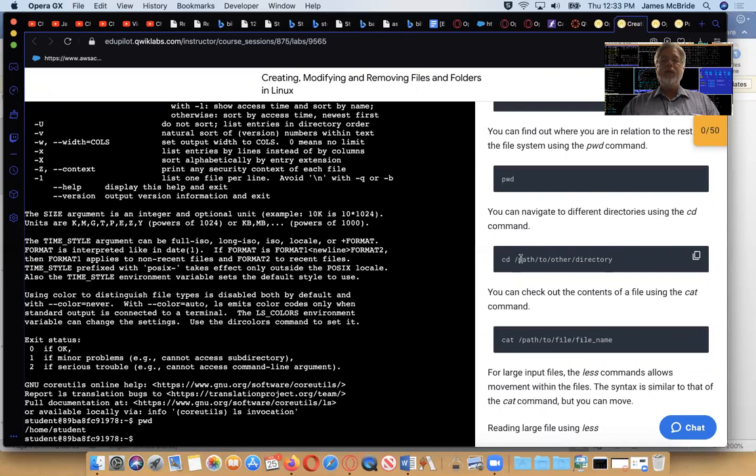So they have created this directory structure, path to other directory. So we do a cd, and yes, it's proper to do a space and a forward slash. Now this is an absolute reference that they're doing. So they're saying, go ahead and change directories to this root directory. That's the forward slash. But this forward slash is the root directory, just like it is in Windows, except it's forward instead of back. And then we say path forward slash to other directory.